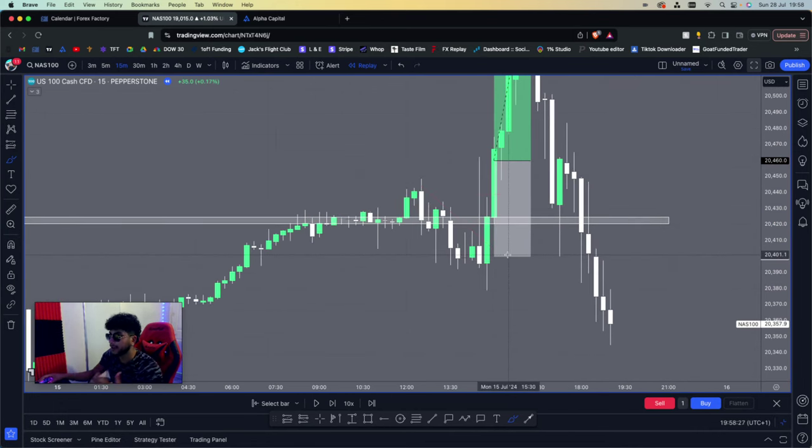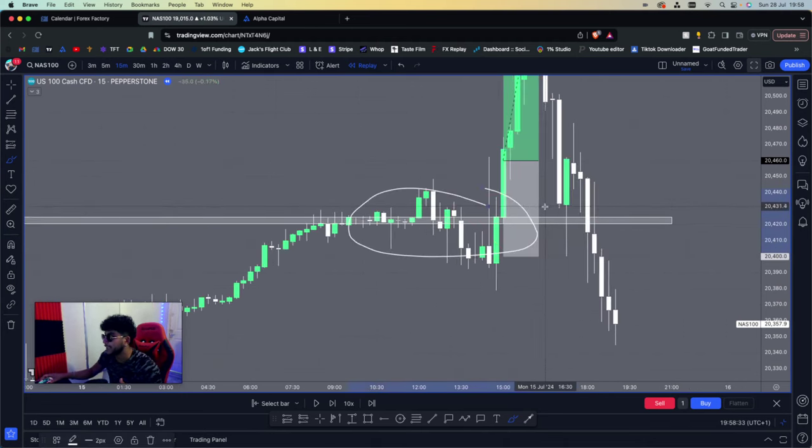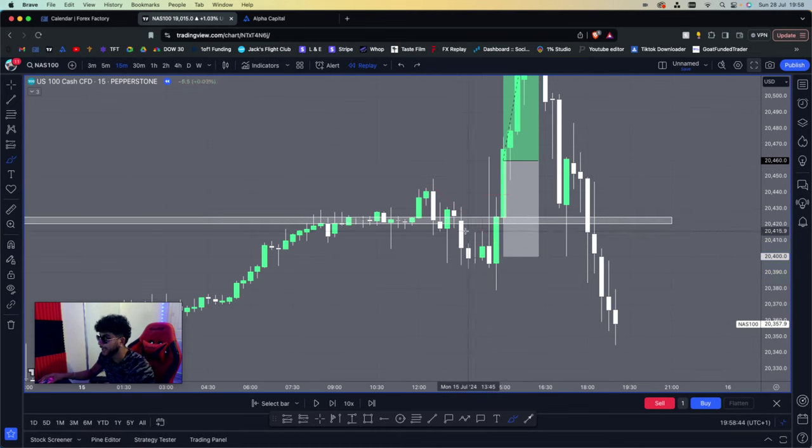Now, based off of the higher time frame, I knew price was already looking to push in this direction, so I already had my bias for the day. I already had a rough key level. Granted, we were currently below the key level, but from my experience of the market and our experience of trading the indices, I know that this sort of movement is very much manipulation, and I knew that we were looking for a bullish extension. So to me, this further lined up to take a buy position or a bullish trade.